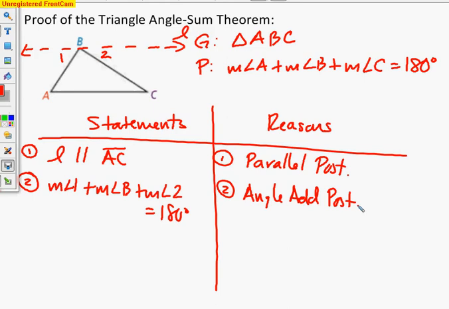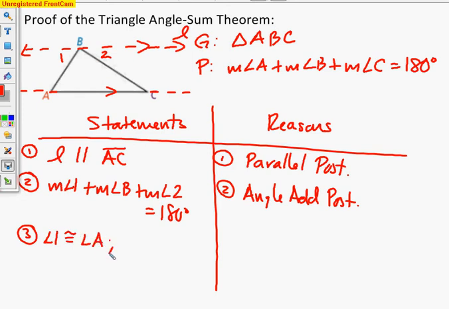But now, look at what we have. Now I didn't mark this, but when we drew the parallel line, it was parallel to AC. I want to prove that the measure of angle A plus B plus C is 180. Right now I have 1, B, and 2 is 180. So somehow I need to get rid of 1 and 2. Well, look up here. Look at angle 1. Angle 1 is right up here, if I extend AC a little bit. Can you think about an angle relationship with angle A in the triangle and angle 1? Yes, they're alternate interior angles. Angle 1 is congruent to angle A.